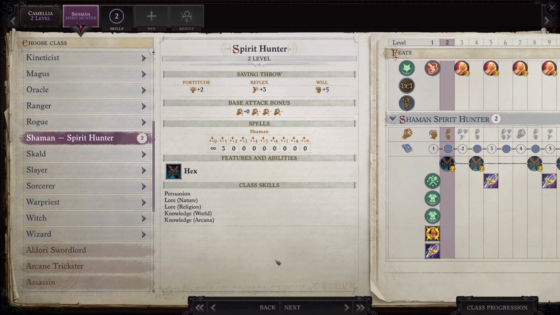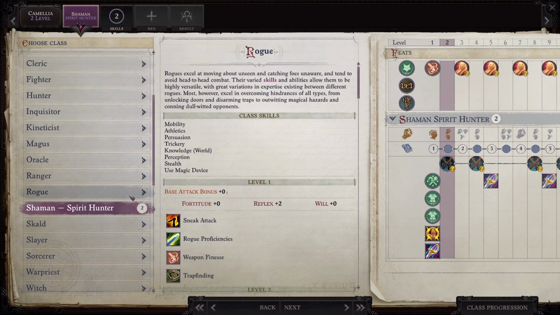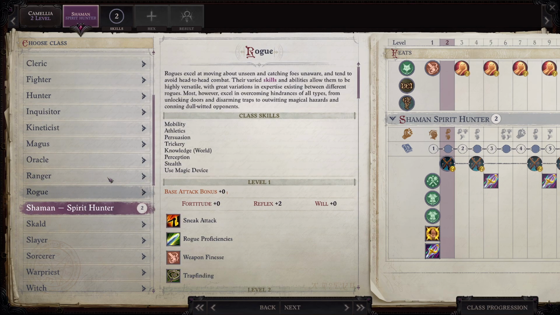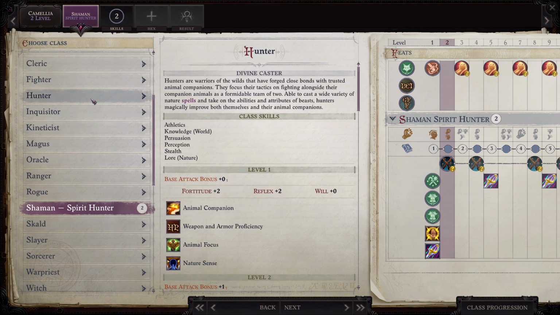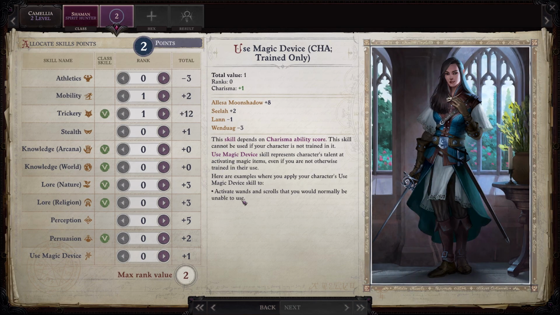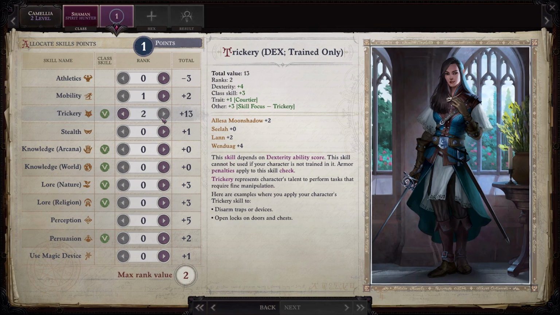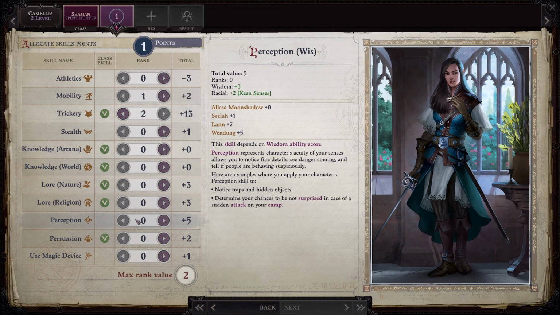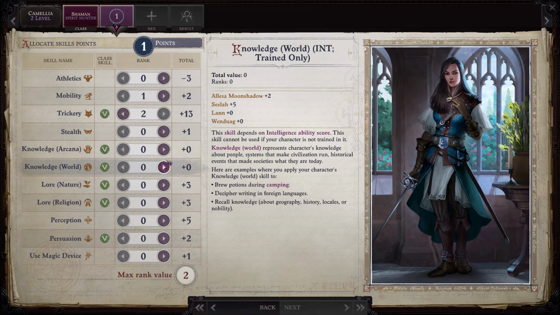Okay, let's level up our Spirit Hunter. Now, in these games, you can multi-class. So if I wanted right now, I could take points into either of these. But I'm not going to do that. I'll just keep Spirit Hunter. Maybe I should have kept auto-leveling on. Okay, let's put a point in Trickery because she seems to be a trickery person. Do we have anybody who's good at perception right now?